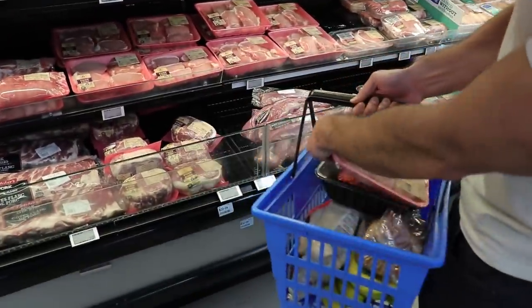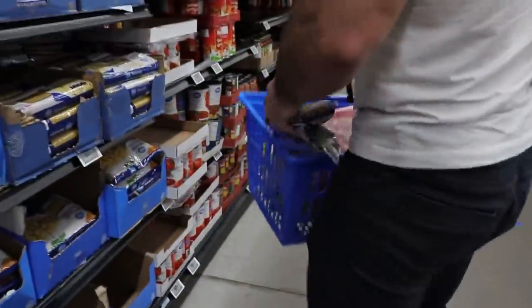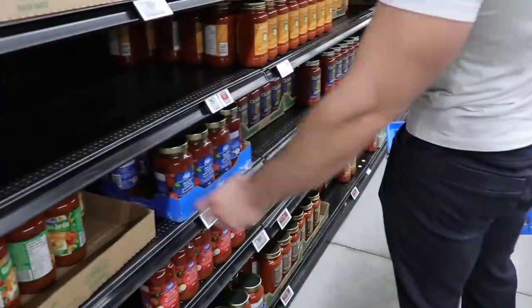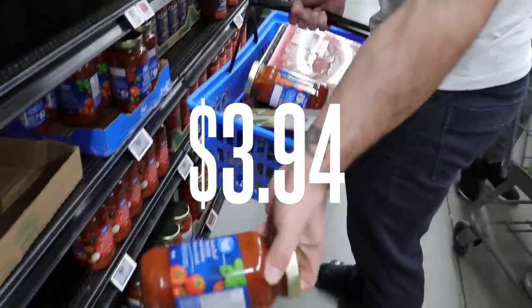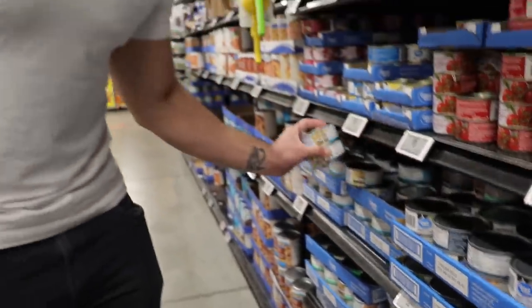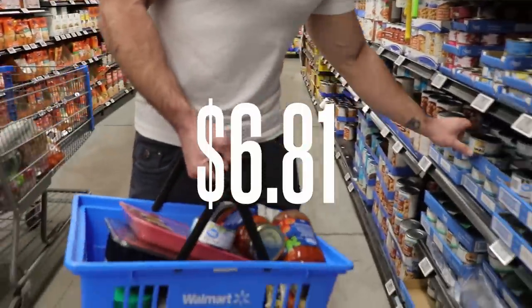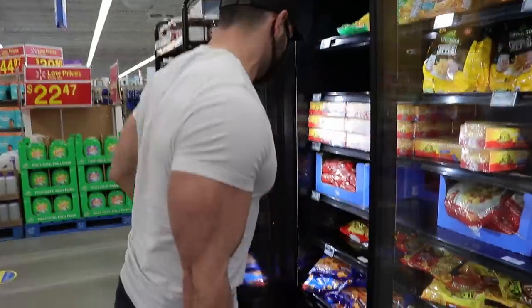Then the next budget meat, we're going to get pork chops. Next, to make all of our cooking super easy, spaghetti. I love spaghetti pasta because you can just cook a ton of it at once and you've got dinner, or eat it for lunch for the next few days. Canned tuna — when I was dead broke, making $40 a week starting Barbarian Body, I would eat canned tuna damn near every single day, one to two cans.